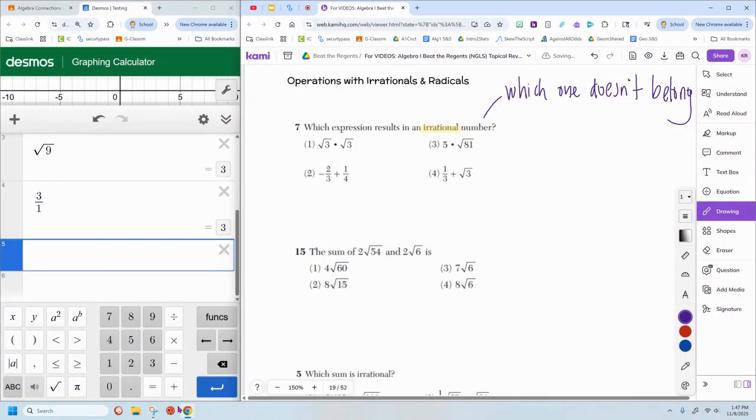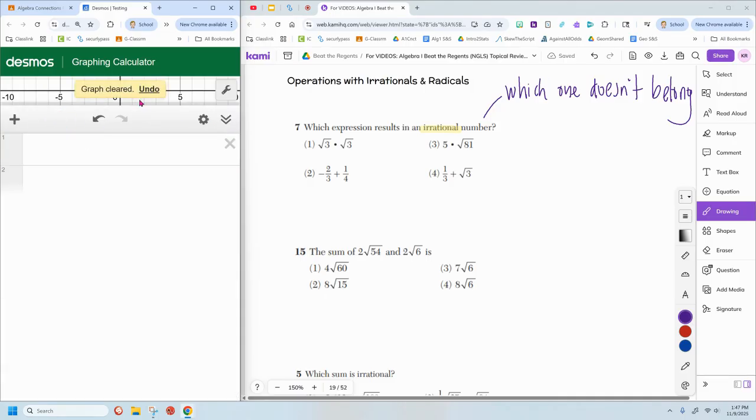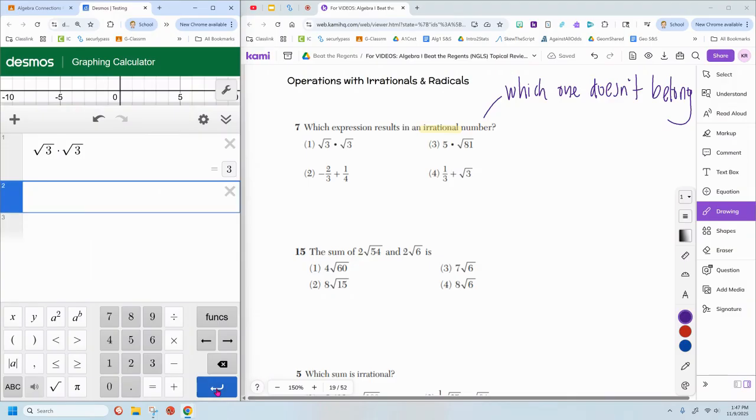So I'm going to go over to my calculator, and the first thing I'm going to do is go into my settings, and I'm just going to delete all the junk I have, and that's fine. Okay, so here I go. Number 1. So radical 3, and this is what I'm saying about getting out from underneath. You can use the arrow to get out from underneath. If you stay underneath and hit multiply, notice how that bar extends. All right, so I want to get out from that, and now I'm going to go times radical 3. So radical 3 times radical 3 is 3. So I'm going to write that one down.